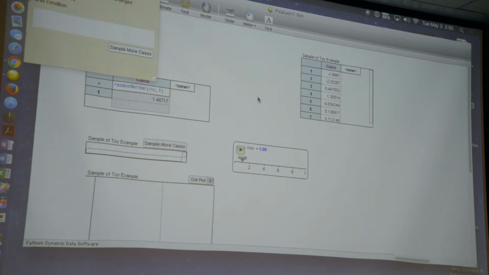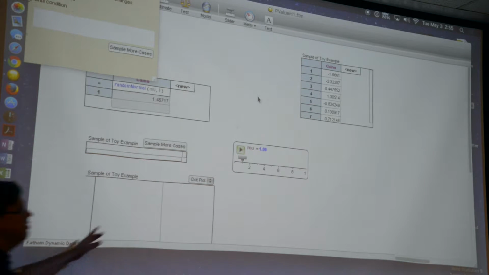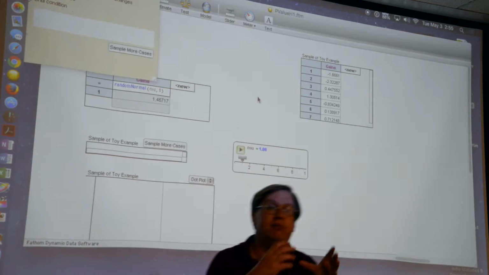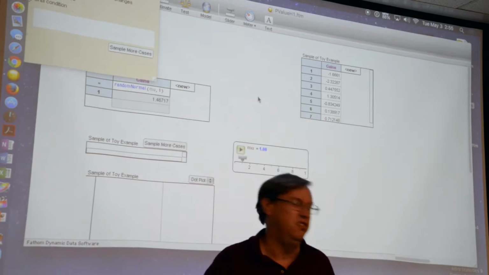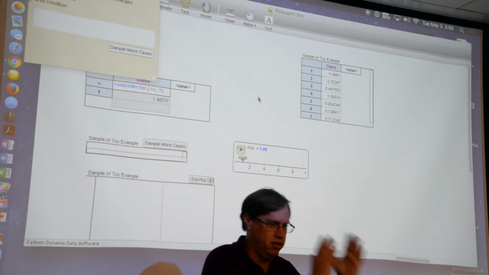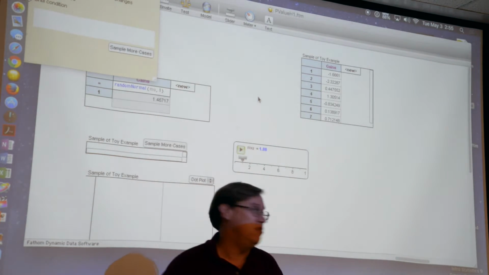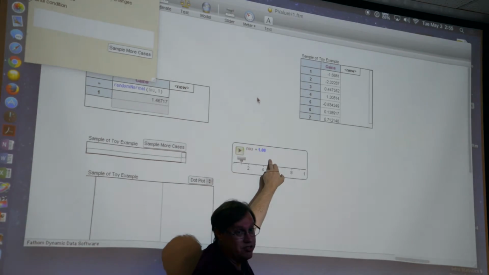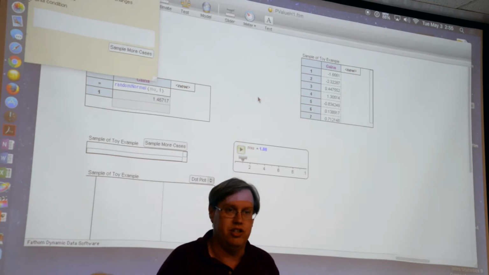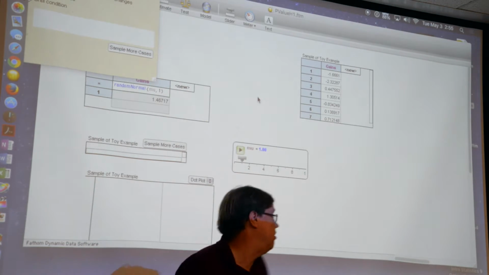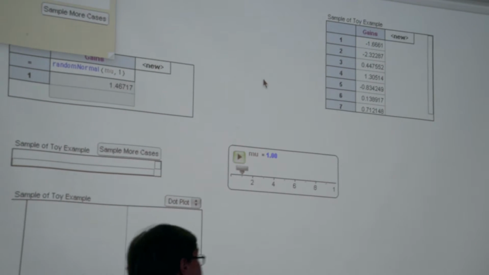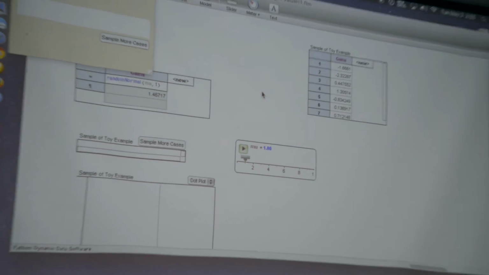All right, so then the question is, what happens when mu is equal to 1? Or what happens when mu is not equal to 0? That's really the question. And so I have this alternative hypothesis. We have mu equals 0. We have mu greater than 0. And I've chosen one of those values to run a similar kind of simulation. So we expect now that we should be rejecting the null hypothesis because the null hypothesis is not true, because mu is equal to 1, which is in the alternative. Okay, so we have the same setup.